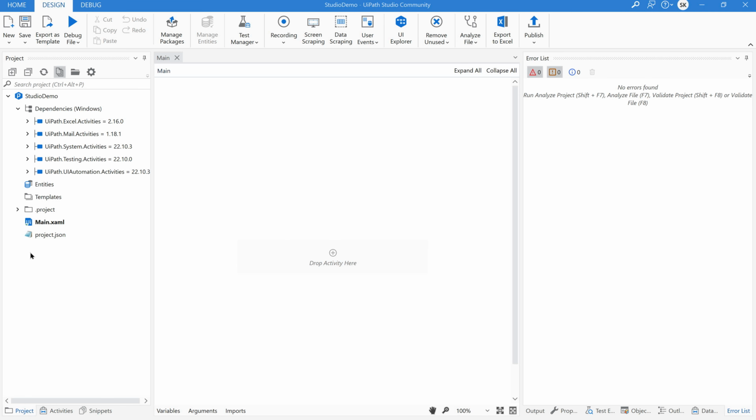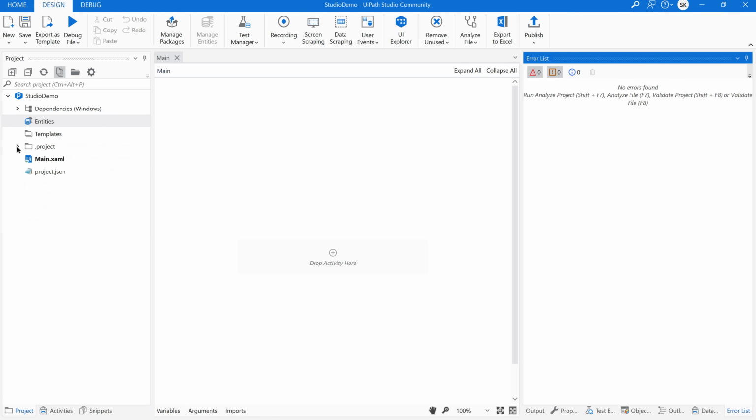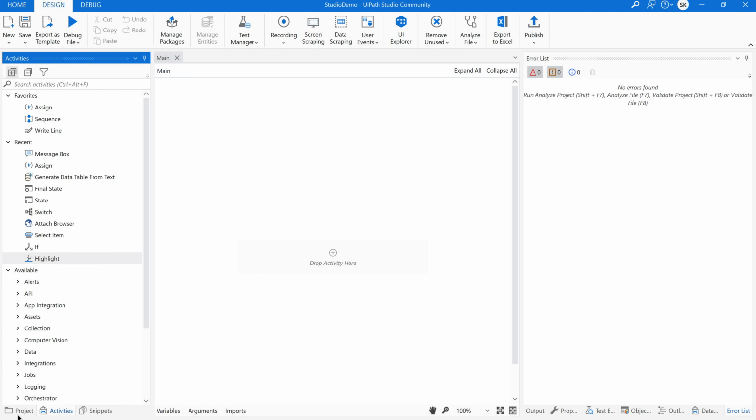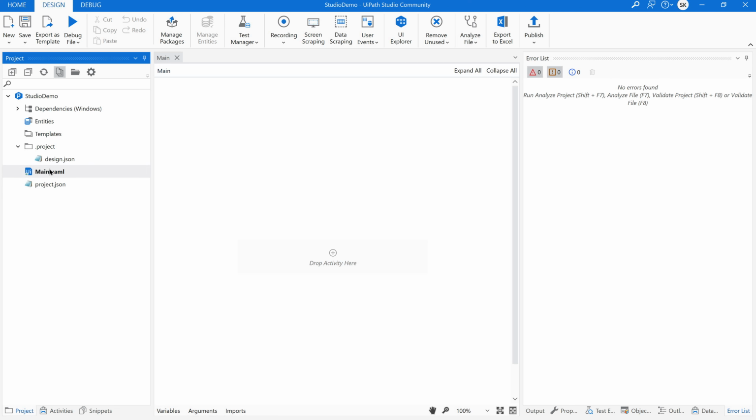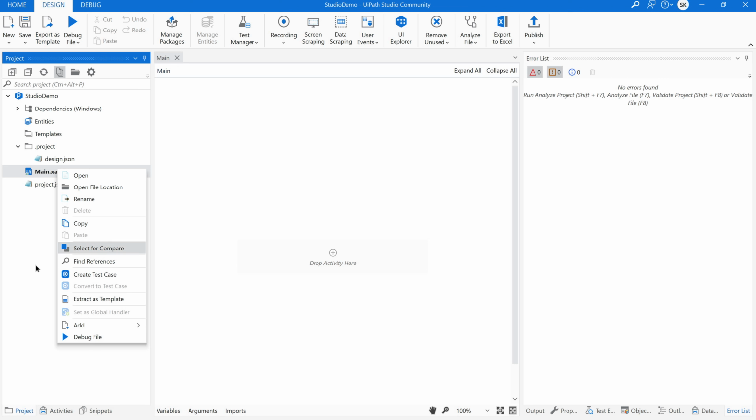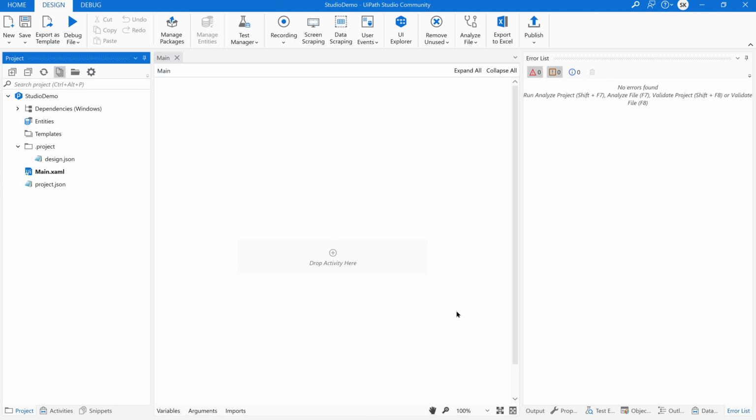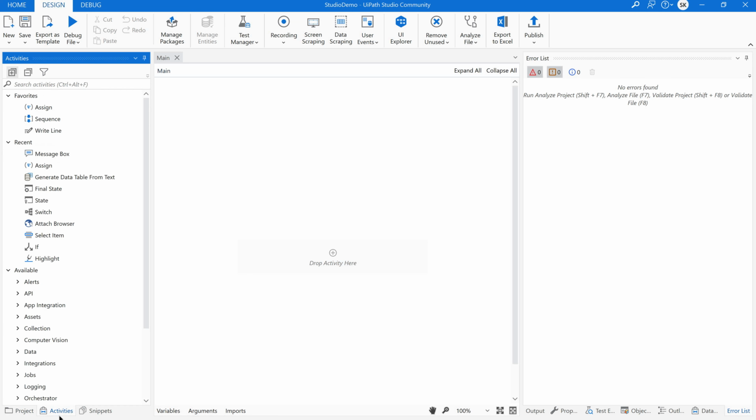First, project panel. The project panel enables you to manage project files, dependencies and configure project settings. See, there are dependencies and the project files, right, to configure the project. Okay, and one more thing is the activities panel here. In project we can just right click and go to multiple options here. Let us learn one by one later, but on a high level overview, I'm just giving an introduction of each and every concept in UiPath Studio. So let's move on to the activities panel now.